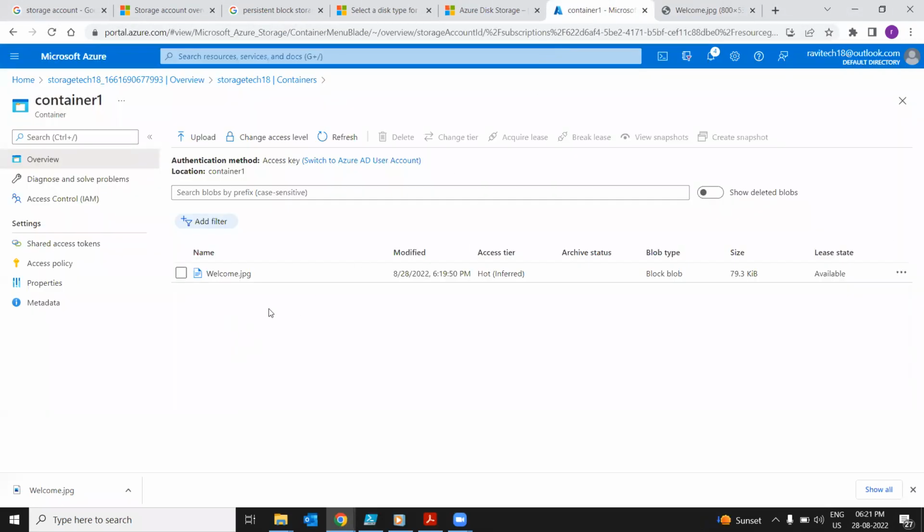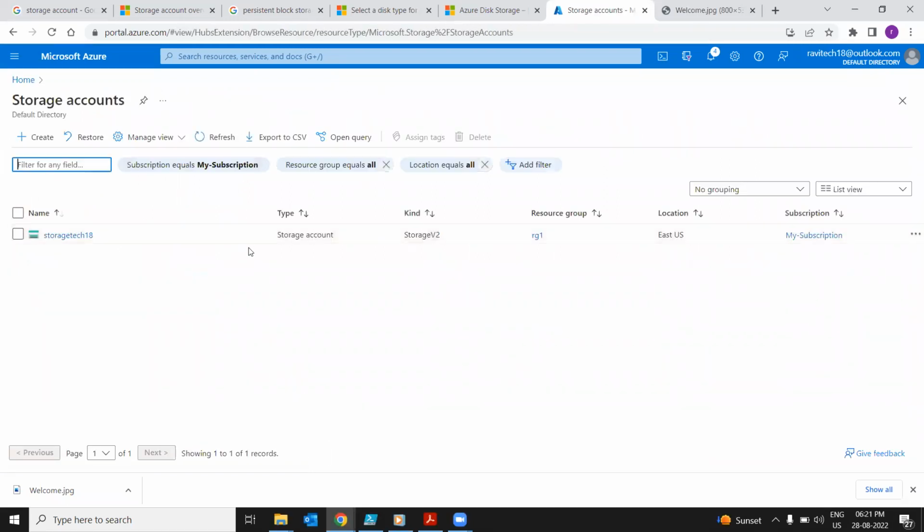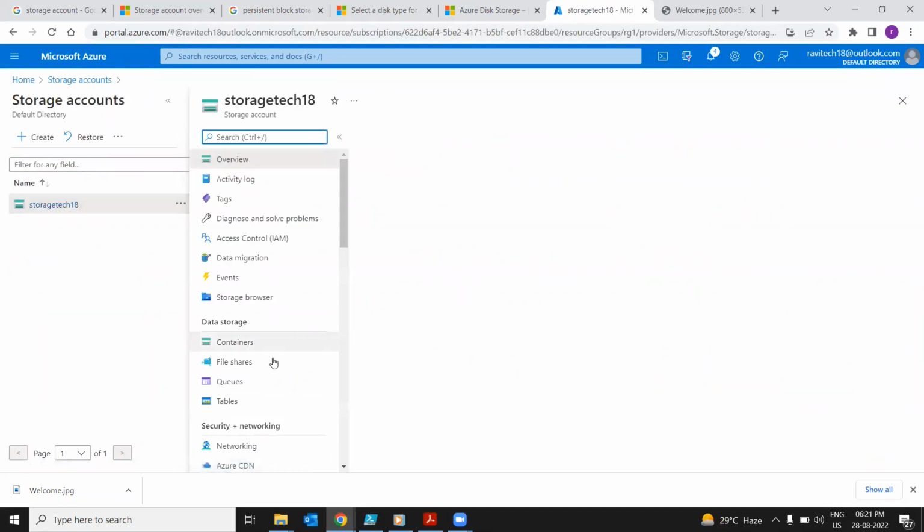Okay, this is about the storage account container.